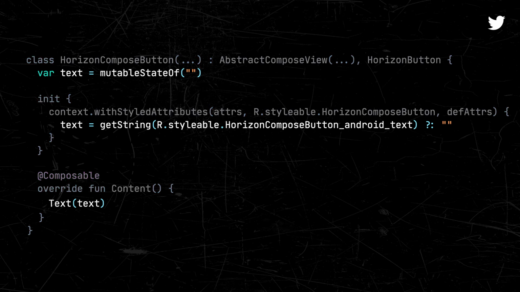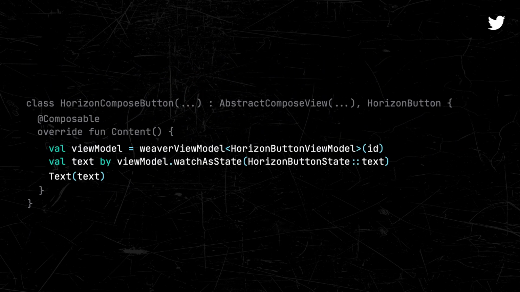So let's say we want to manage the state of this text value in our composable. It can either be set via XML or be changed programmatically via a set text method. If the view gets recreated because of configuration change or process death, we're not guaranteed that text is going to be the last text we had before. So we have a couple of options. We can either use a view model like a Weaver one or an AndroidX one to preserve the state, provided that the VM can persist the data properly, and we can use it as a source of truth. For this, we would also need to route the programmatic updates so that they are reflected also in the view model, but it's definitely doable.